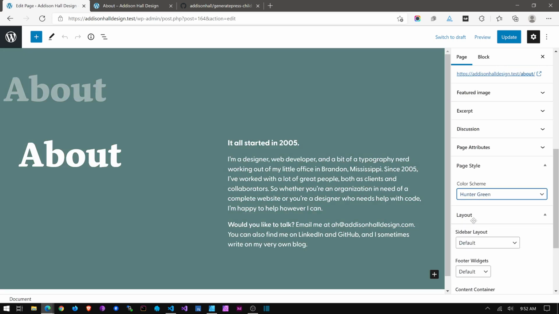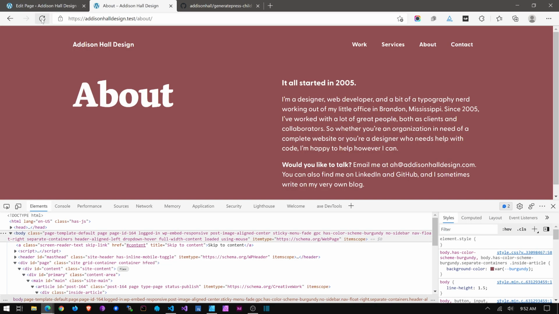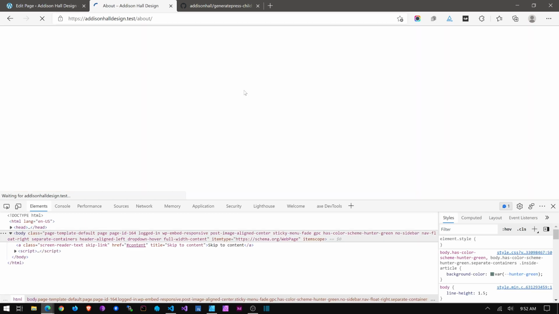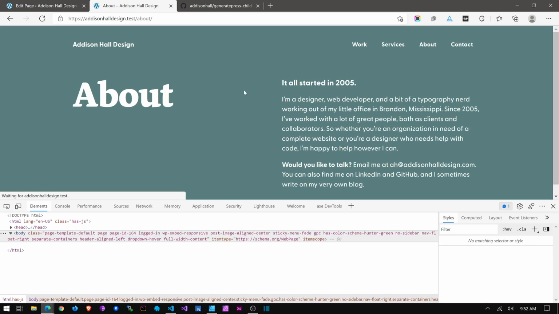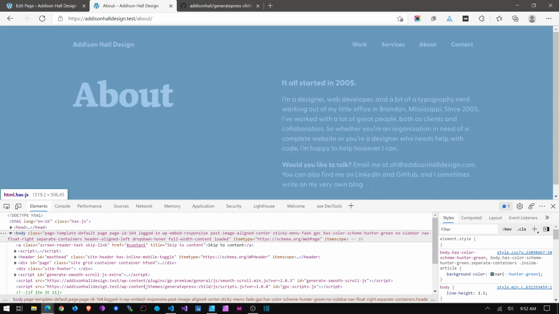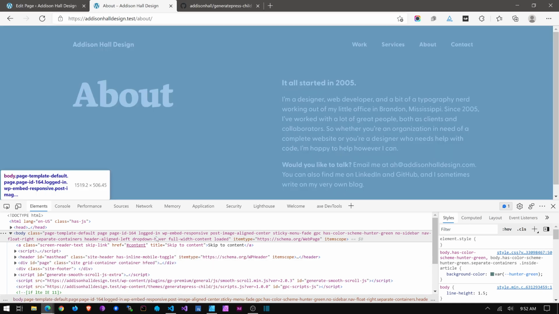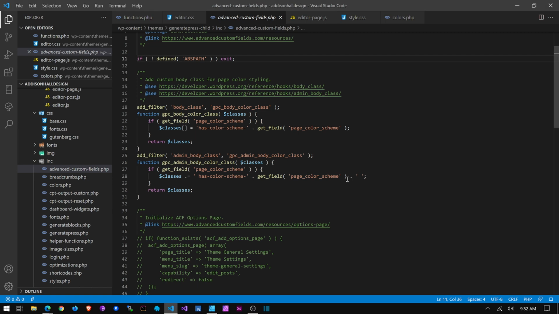I'm going to change it to hunter green for now. Yeah, it was fun. And it just goes to show that there are all these little nooks and crannies in WordPress where you can do some pretty neat things, and you don't have to be a JavaScript wizard. It's just a matter of manipulating some classes. So yeah, I hope that was not too convoluted and you could follow along okay.